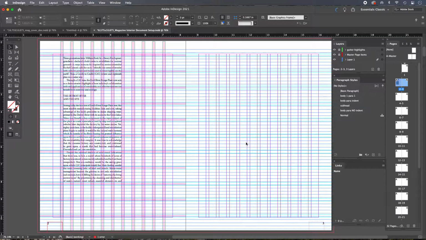Now that we have our document set up with the grid and guides, we can go ahead and actually start laying in content here. And the first thing we want to do is actually get our content in, mainly our typewritten content, so that we know what kind of space we're working with. Sometimes we're designated down to one page, a couple of pages, a few, and other times we can just take up as many as we like. So either way, we want to know what content we're working with and the kind of space that it's going to be using, and then also get some images in.